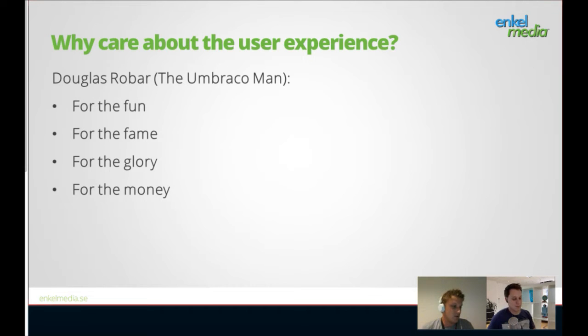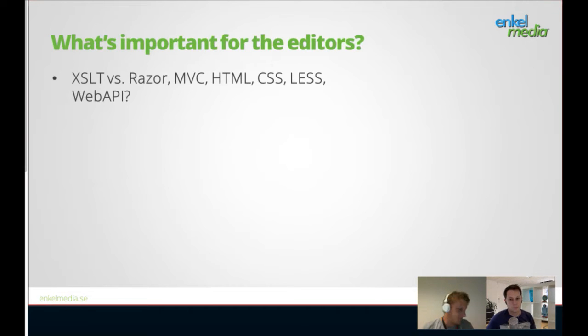Yeah. So, what's important for the editors? That's something that I've been thinking about, and I don't think it's XSLT, Razor, MVC, all these acronyms. It's getting things done. Yeah, for the client or the editor, they don't care what the site is built with, really. They don't care if it's built with LESS or Razor or XSLT, like you say. They just want to get things done. Yeah, and I think that our job as developers when we set this up is to make sure that they can really get things done.